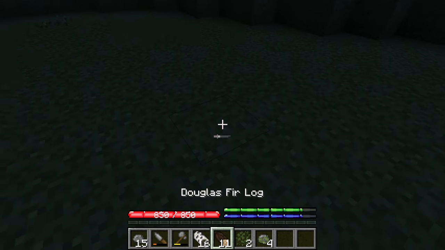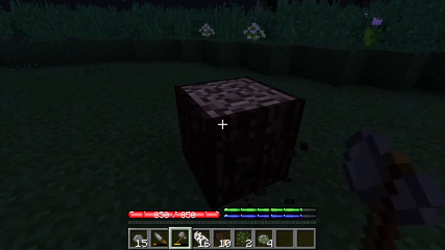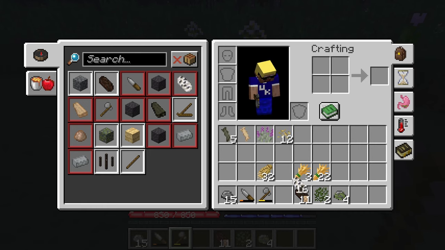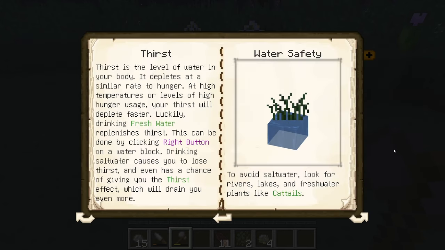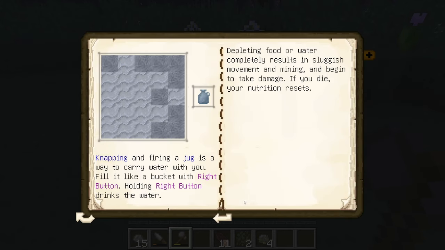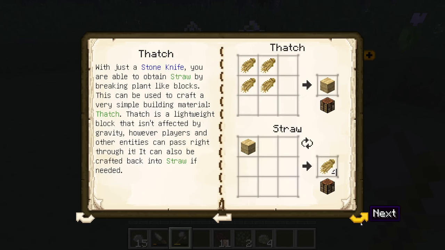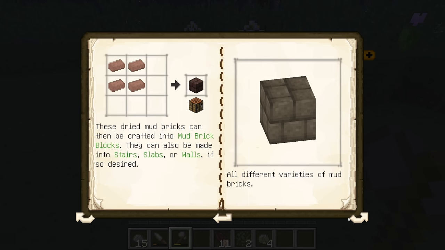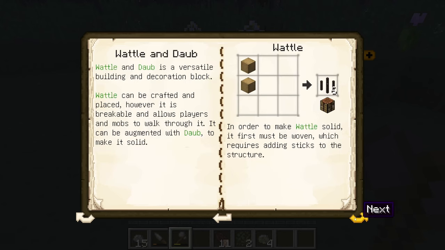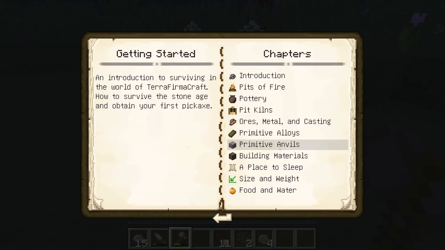Let's see, how do we build? Just like that. Okay, now can I turn you into planks? That's unfortunate, huh? How to turn to planks? Building materials. Ah! That's thatch. Mud bricks. Wattle? We're gonna have to figure out how to get planks, man. I don't even know how to.